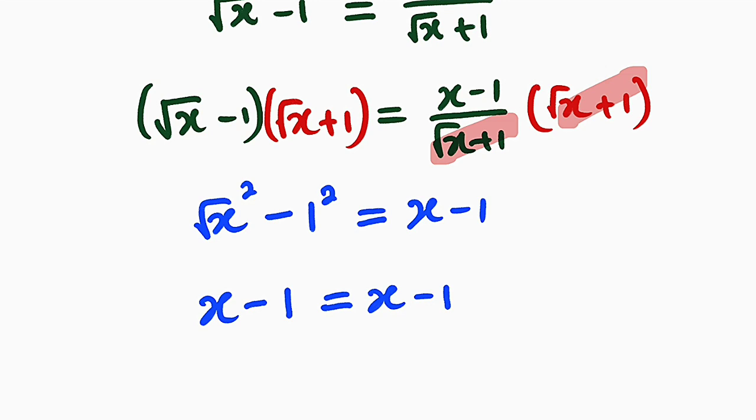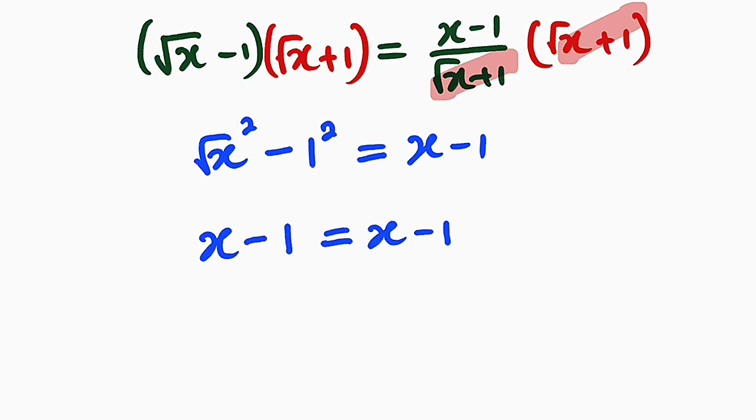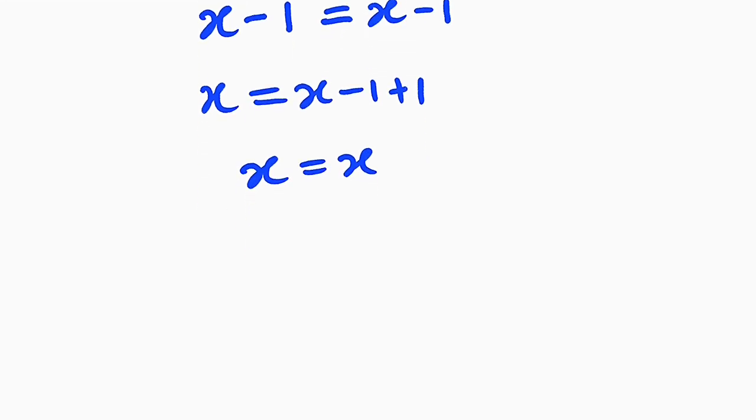So square root of x squared is x minus 1, and this is equal to x minus 1. Observe the left and the right hand side are exactly the same. If we so wish we can continue solving, but we can also take negative 1 to the other side. We have x equal to x minus 1 plus 1, which is 0. So you can see that x equal to x. How do you conclude when you have a situation like this? If x equal to x, it implies that whatever x you pick in the set of real numbers it will satisfy.